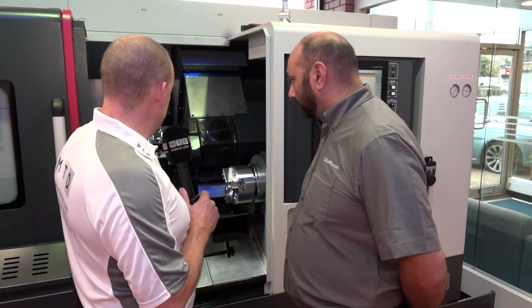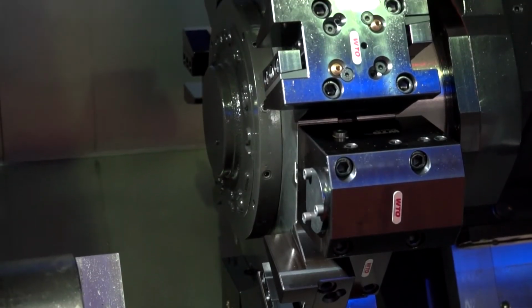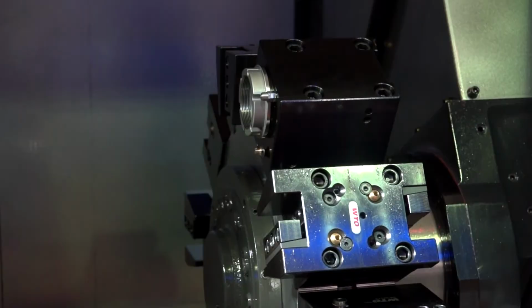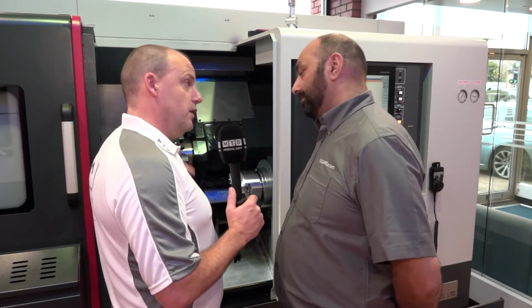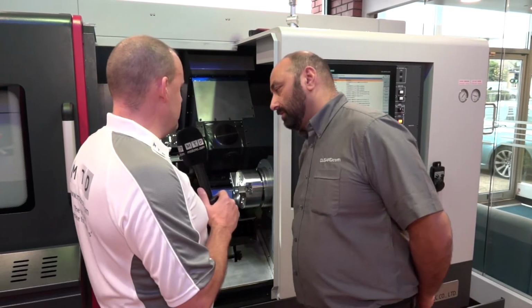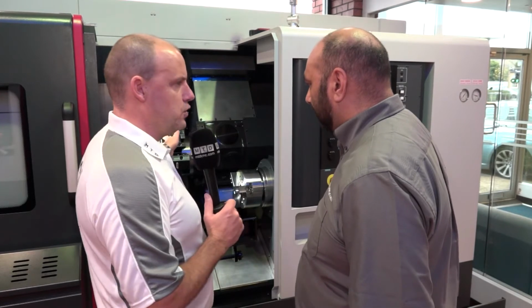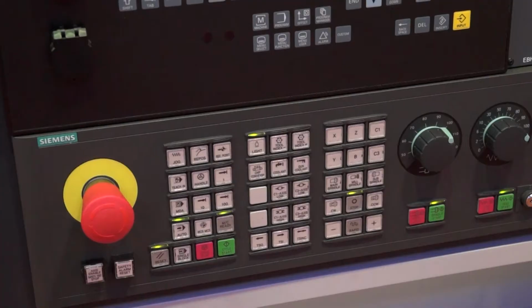And I also look at your turret here. It looks again like a big chunky turret, supported by a big casting and construction and a Y-axis. Yes, it's very heavy duty. You've got boxway construction. This machine is also available with a half index turret as well. So you can do your 20, or you can have 24 tools with half index. So it's really down to you which one you choose when you order the machine. And we're talking about C-axis on the front and main, and driven tools on the turret. Yes. 24 tools as an option. Half index will not be driven. And what's your Y-axis? The Y-axis is 50 mil each way, so it's 100 mil, plus or minus 50. Okay, right.